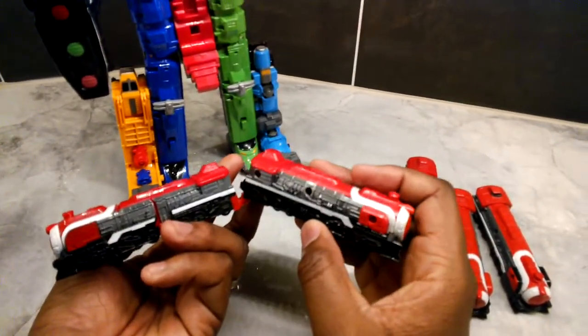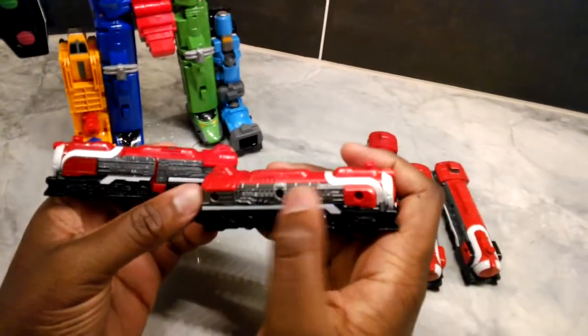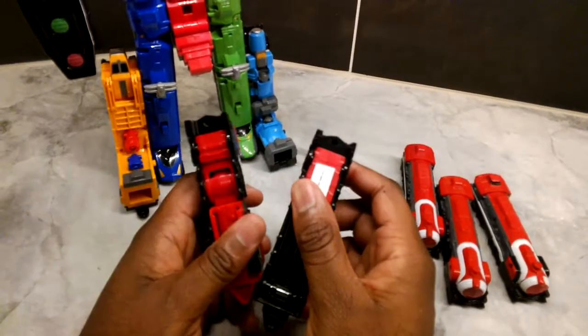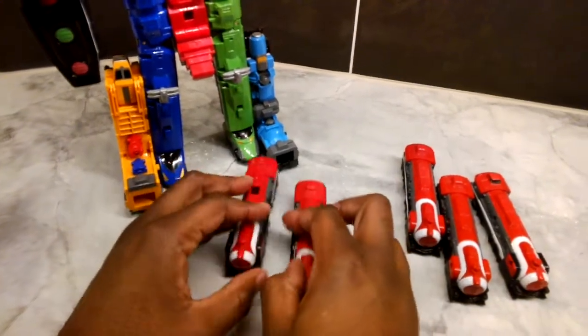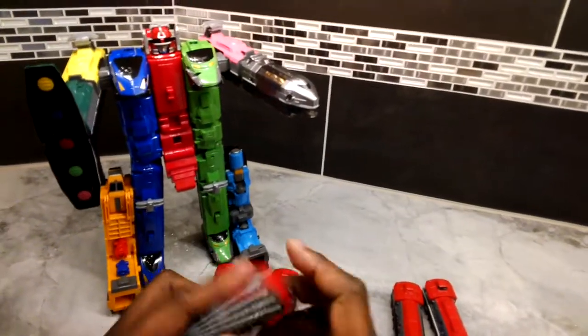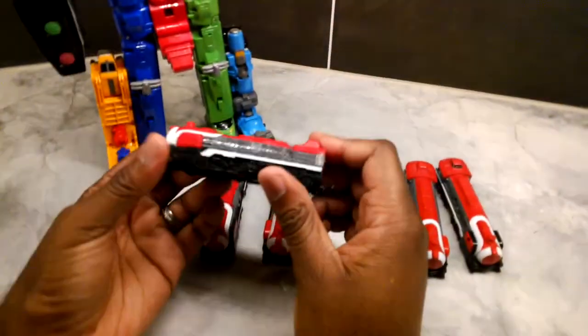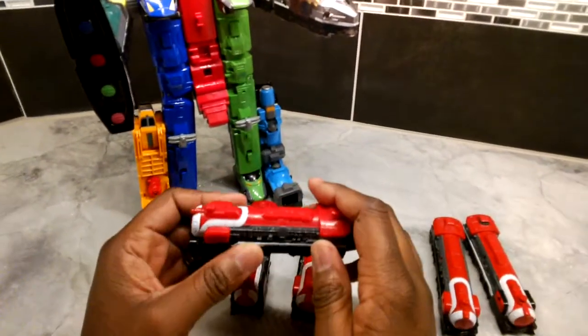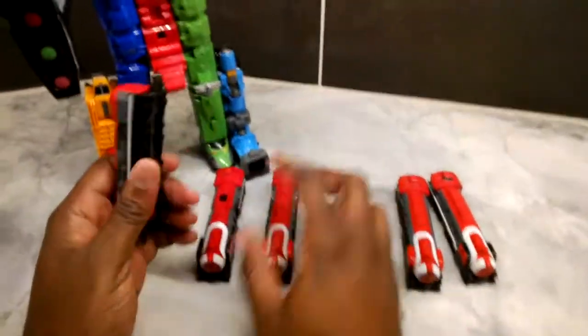So there's a bit of paint detail missing on this one compared to the DX Ressha. But other than that, it's pretty similar. This one has more of a gray paint here. This has more of a silverish finish to it. But the wheels, like I said, are pretty similar, and that's about that. Let's move on to this guy here, which came with the actual changer. The ToQ Changer actually came with the red Ressha so that you could transform.